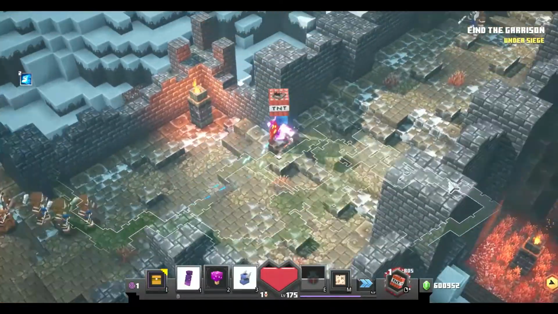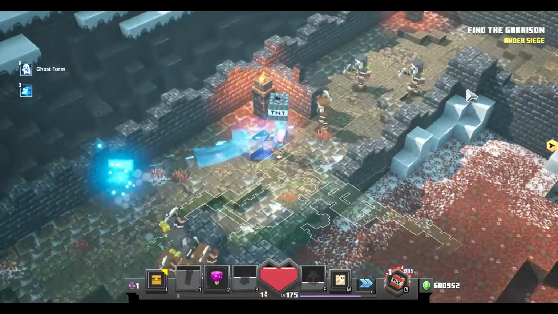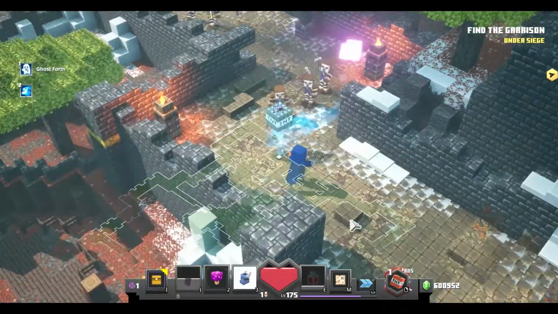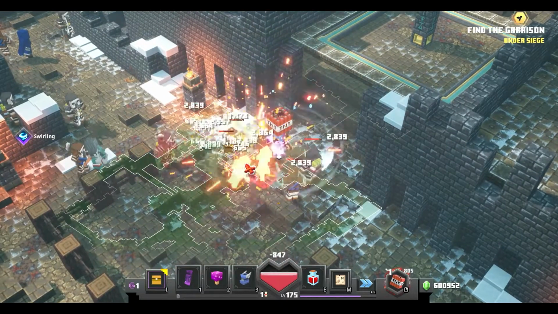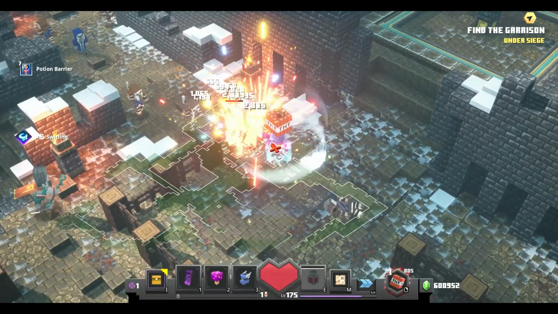Yeah, I think we did the right way. There's a ton of small passages that we can use, but they all lead to right here. So we gotta disable the beacon. Oh, I gotta get these guys out of the way first. Otherwise, I will never live to tell the tale.